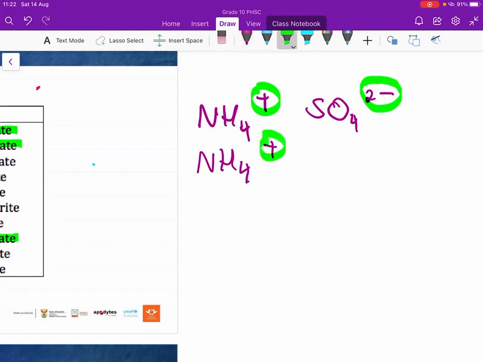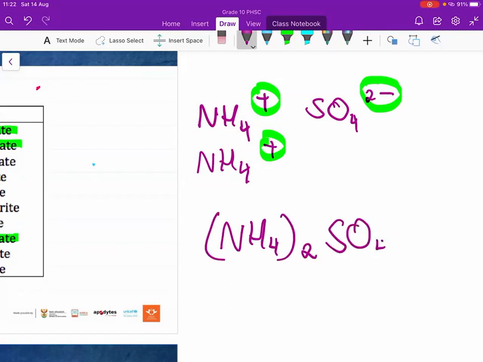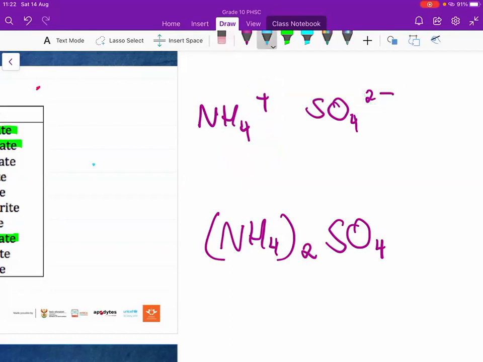Now my charges are balanced. Now they're going to be neutral because I'll have 2 pluses, and on the right-hand side, I've got the 2-. So for every 1 sulfate, I have to have 2 ammoniums. So there's ammonium sulfate. So the ammonium should go in brackets because there needs to be 2 of them. And if I did it just that little quick way that I showed you, you can put your 2 there and your 1 there. Remember that plus just means it's a +1. The 1 is invisible. So if I'm putting my 2 down over here, that means I have to have 2 ammonium ions for every 1 sulfate ion.